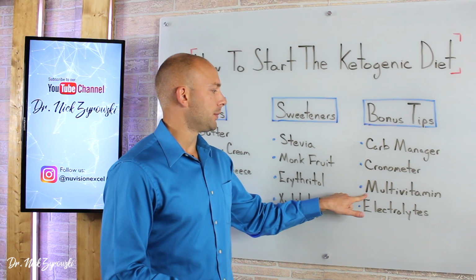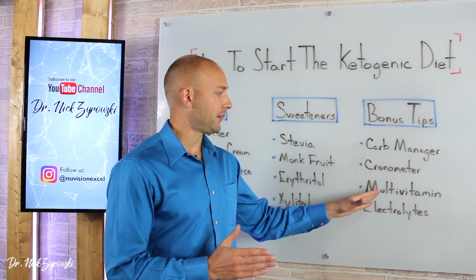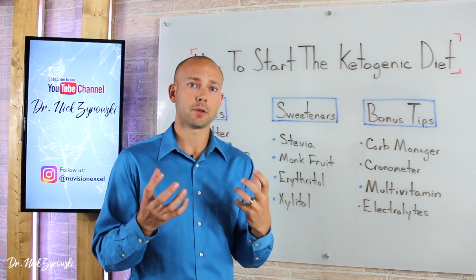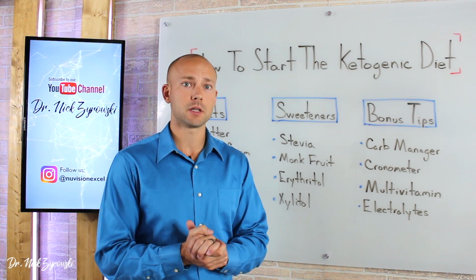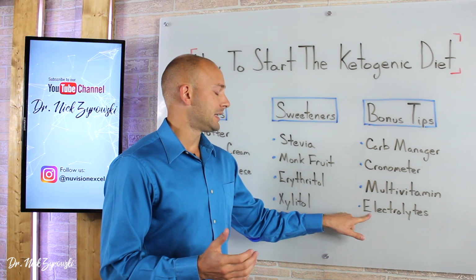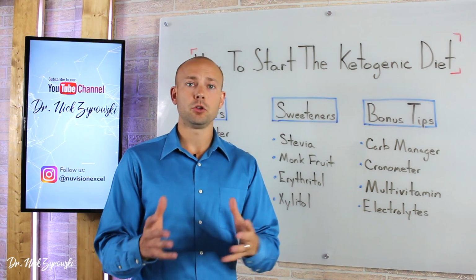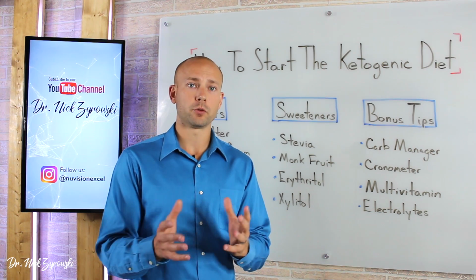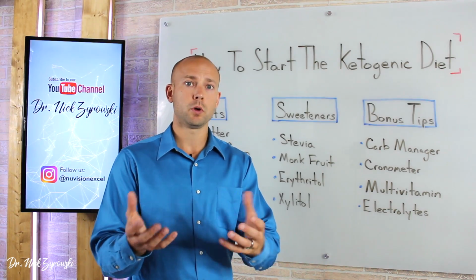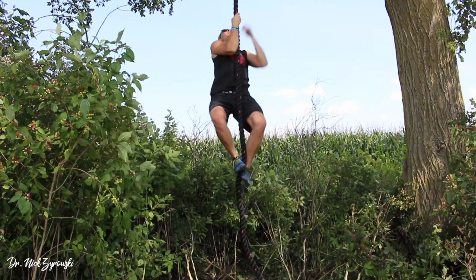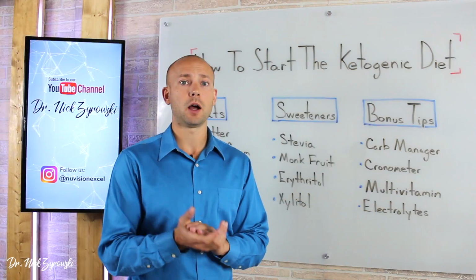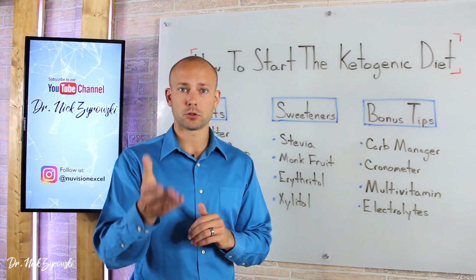Now, the other thing I want to mention here is, first of all, you should take a multivitamin. Well, on the ketogenic diet, it's good to just have good nutrients flowing through your system during this time, and so taking a multivitamin is good. Taking electrolytes, okay, so you can take electrolytes in a couple different ways. First of all, you can use an electrolyte powder. I personally use one because between exercise and the ketogenic diet, I find myself just constantly low on electrolytes. So I use an electrolyte powder. I'll put it in the description below.